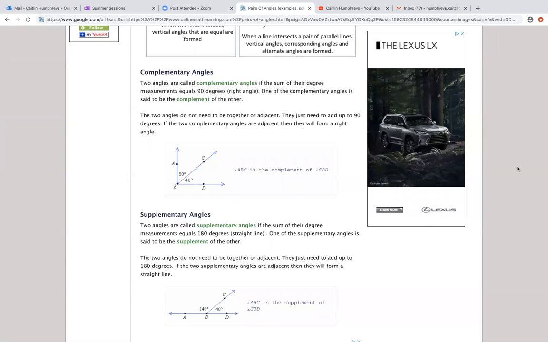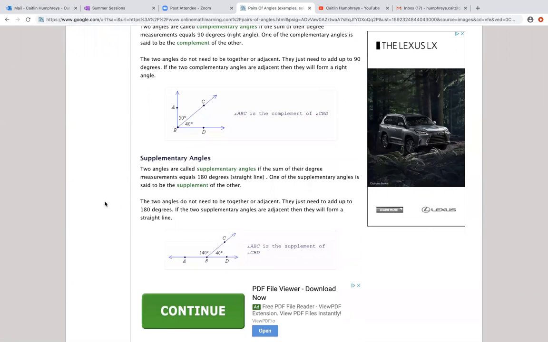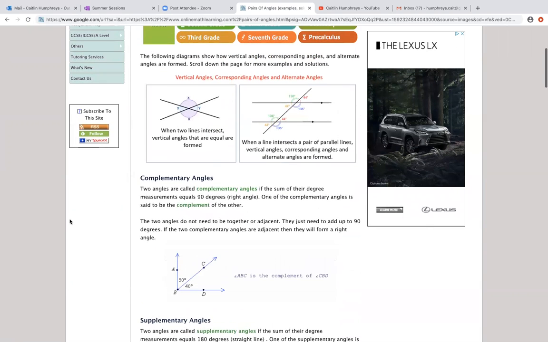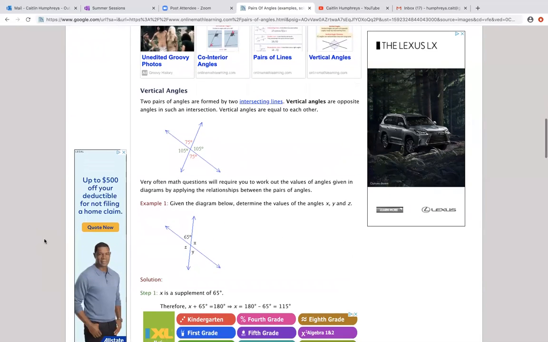Okay, complementary we see here is what we just discussed, two angles that equal 90 degrees. And remember, we know that it's that corner. You'll see that box indicating that it is 90 degrees. You see here supplementary. Supper is more, you want more, that's 180, which is a straight line. So those two angles are going to add up to be 180. And as a reminder, all of these angle pairs here are going to be one of these two categories. So let's see what the angle pairs are.